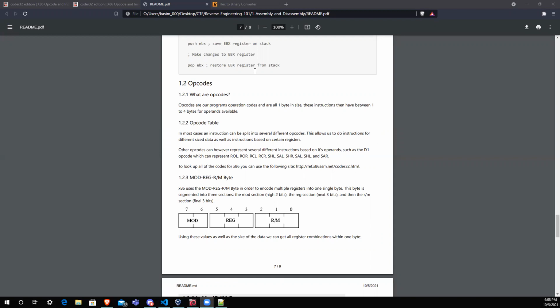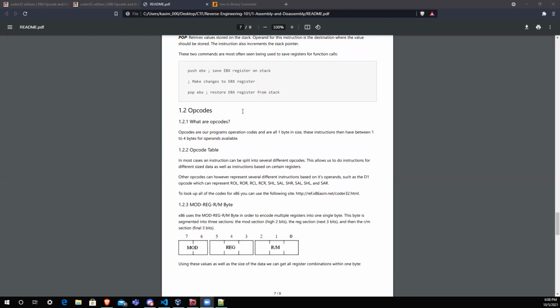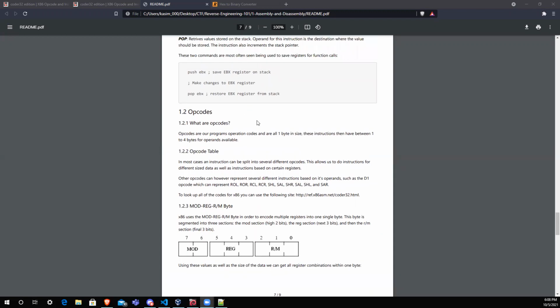So we have opcodes, which are basically 1 byte each. After each opcode, it tells you what it's supposed to do. Sometimes there are no bytes after, but most of the time you have between 1 to 4 bytes afterwards, which are operands. Those operands tell you what registers, what values, stuff like that.